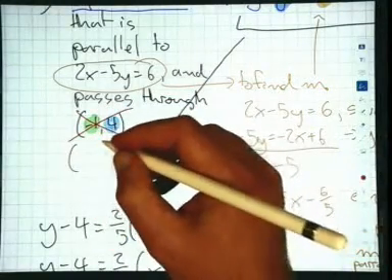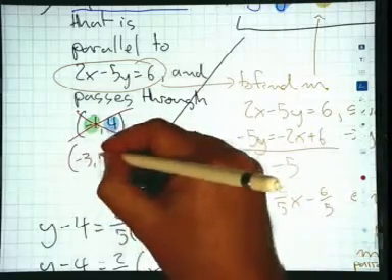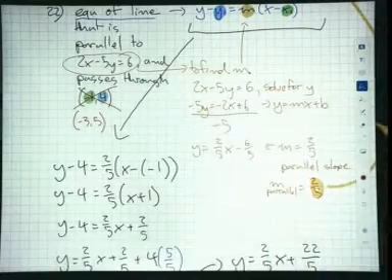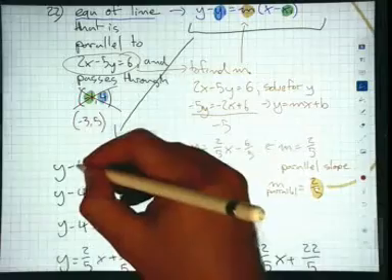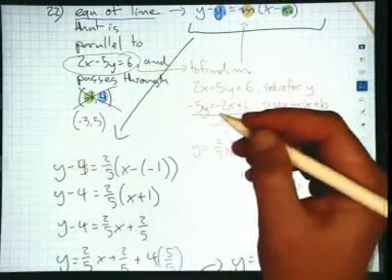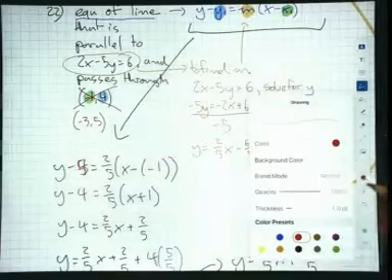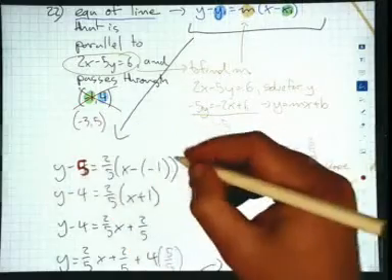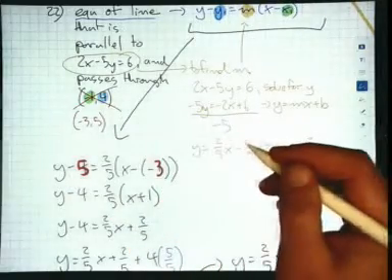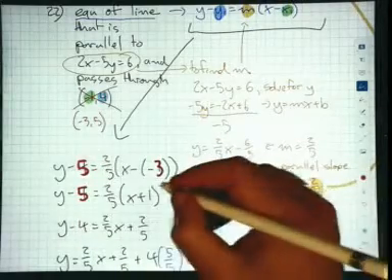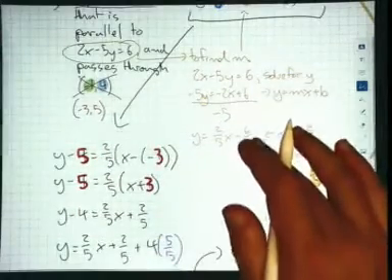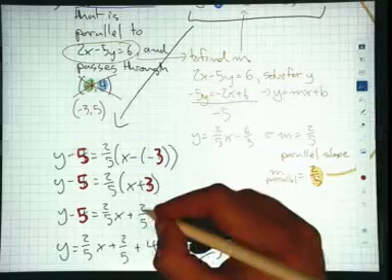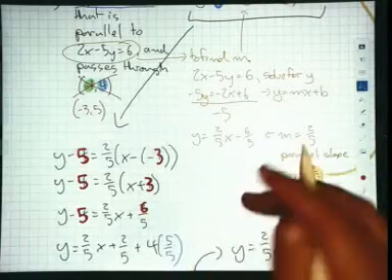The point that we want to use, I was looking at problem number 23, is -3/5. Okay, so let's make some adjustments here. So that's going to be a minus 5 right here. Let's make that a little bit bigger. Minus 5, then minus 3. So we have minus 5, that's going to be plus 3. So we have minus 5. Distribute the 2/5 to this, that's going to become a 6/5.